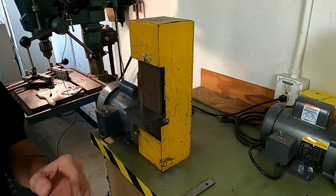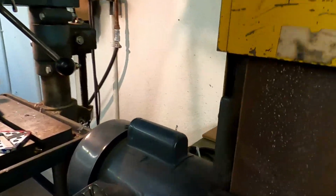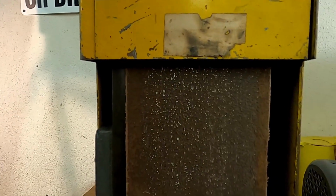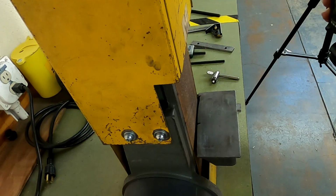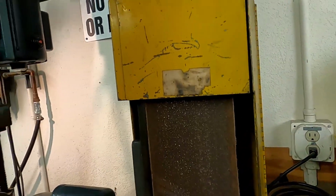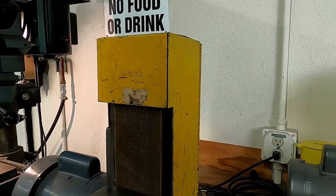One of the issues, I'm not sure if you guys can see that on one or the other of these. Here, let's disconnect this one. And take you over here to see this. The residual aluminum that's left on the belt there is not ideal. It does clog up the sanding belt. Usually we'll actually have little rubberized belt sanding cleaner things, but you can also use this harder piece of steel or something to clean off some of that aluminum.